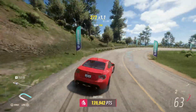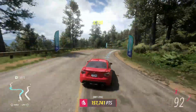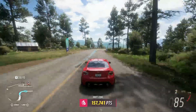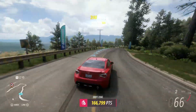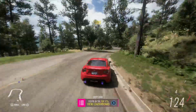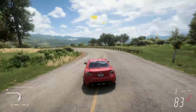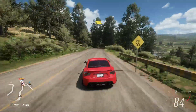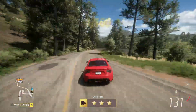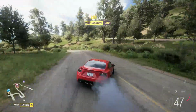You could take a grip approach going down the mountain or a drift approach, whichever you prefer. Or you could do a little bit of both, a hybrid approach like I'm doing right now, where you drift some stuff and you grip some stuff. Don't even pay attention to the low drift score, to be honest, because technically this car is not a drift car. It just possesses the ability to do so. I hate that hairpin. That hairpin sucks because of how low speed it is.